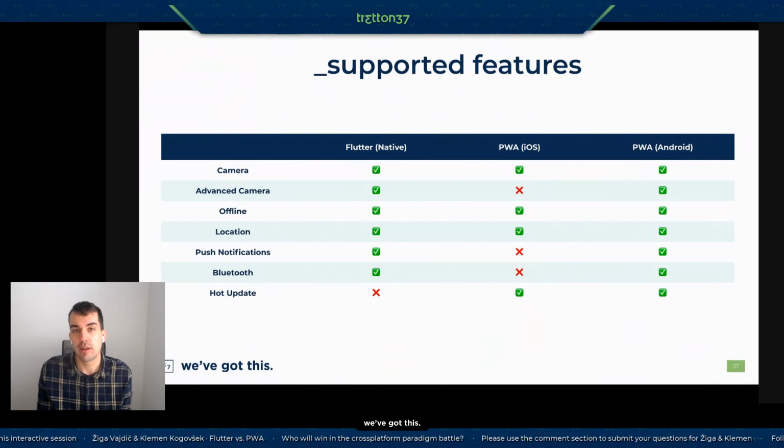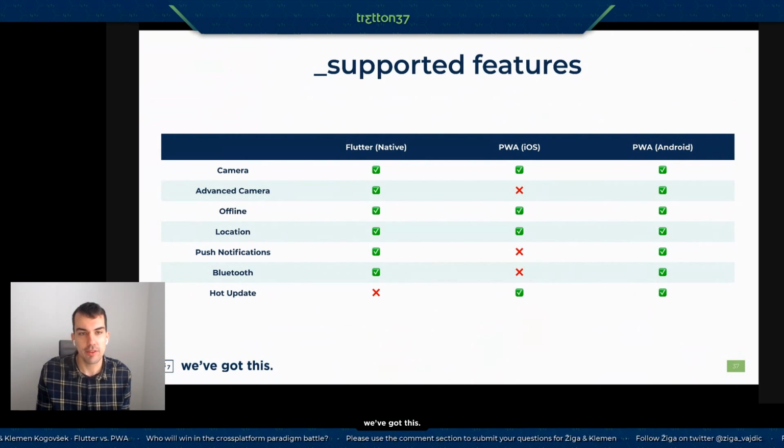If you're building a productivity tool where you want to enable your users to receive push notifications because they need to react quickly and receive feedback fast, if you have some users on iOS, then probably progressive web apps are not the way to go. And if you want to have highly immersive interfaces with lots of micro interactions and animations, and you want it to run very fast, then I would assume that Flutter is probably your best choice.